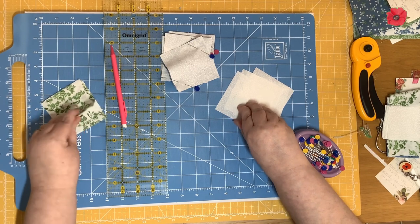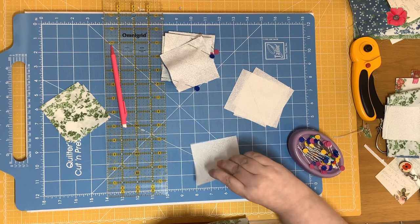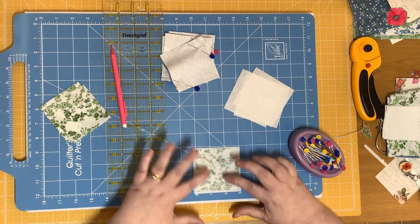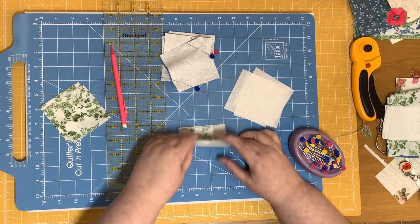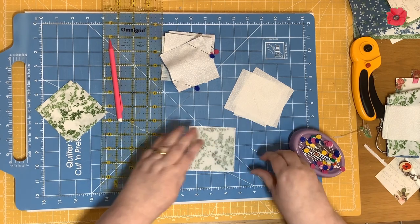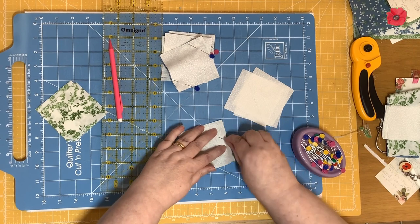Now where I've cut these at 3 inches, I'm going to try and position them centrally on the background fabric like this. And I'm just going to check. I want the pins in here.